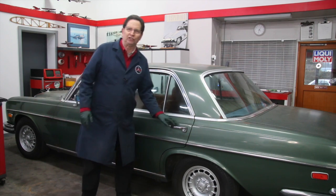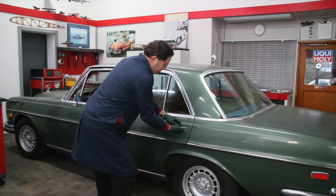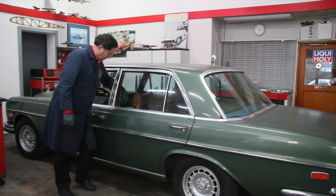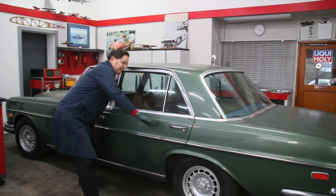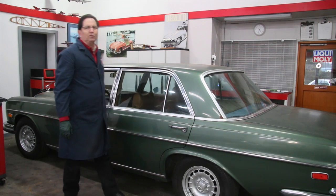So we're going to tackle this door right here, because if I pull on it as hard as I can with this button all the way in, it doesn't open. If I mess around with the lock here, it's real stiff, doesn't want to go up and down. Even if I pull the inside door handle, trying to do this by myself, it's not even moving. So what are we going to do?